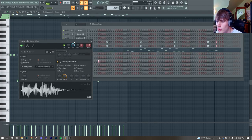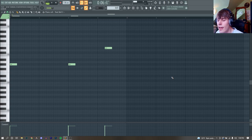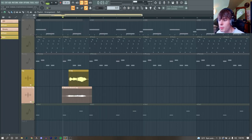I think it's cool. Just using these two claps, this Disney hi-hat. Then lastly, I added our bell, just a Yeat bell. Oh yes, also the producer tag.